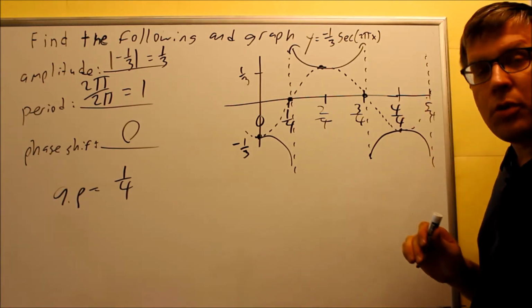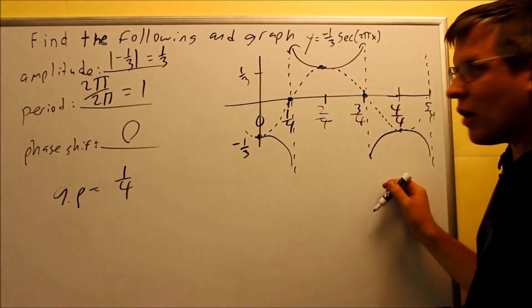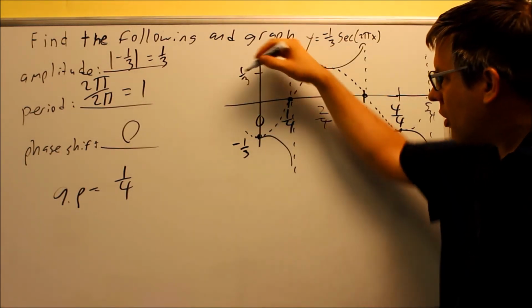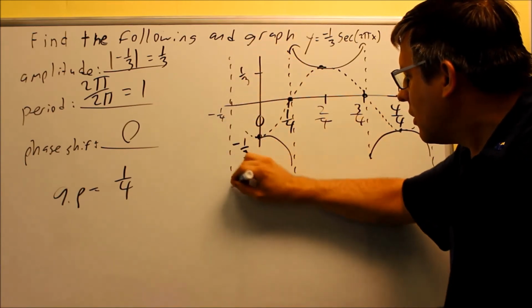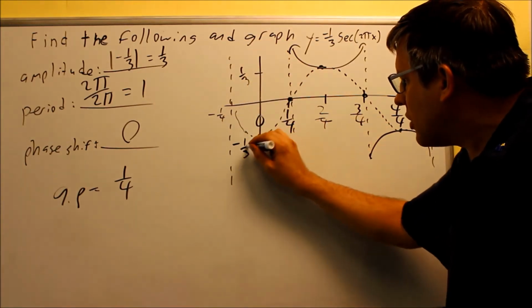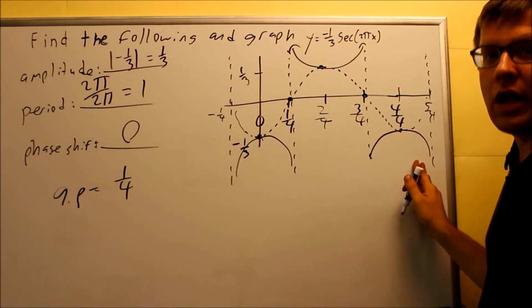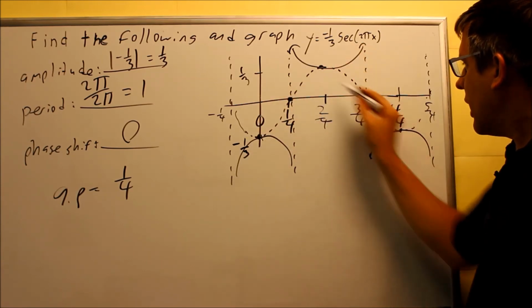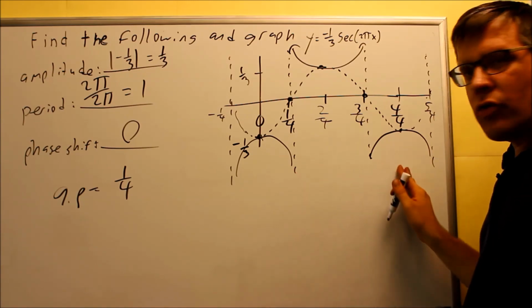So again, they only wanted one period for this one, and so you can really show any part of this graph you wanted. We could have done one more and done negative 1/4 over here, and that would have been another one. Like I said, if I did negative 1/4, I could have had that part of the graph too, and then I'd have another one going down. So what I have drawn here is actually 1.5 periods. But again, you can either show this one and this one, or that one and that one. It doesn't really matter as long as you show one full cycle of the graph.